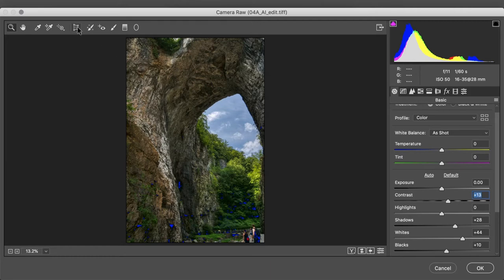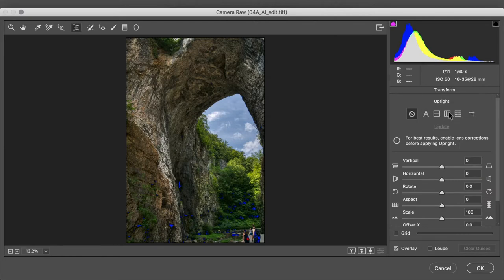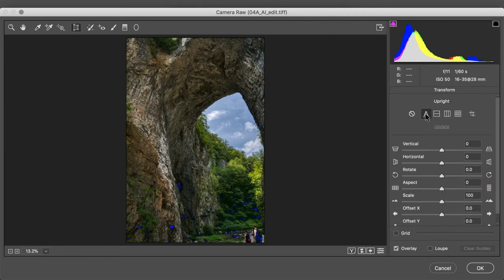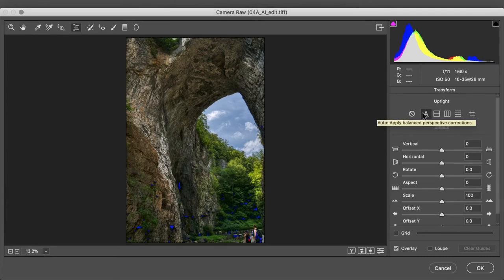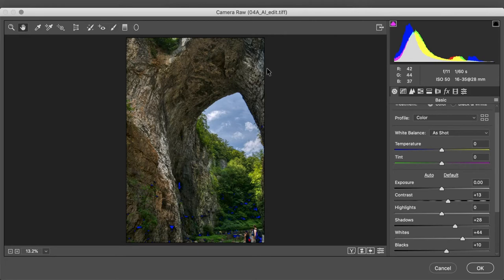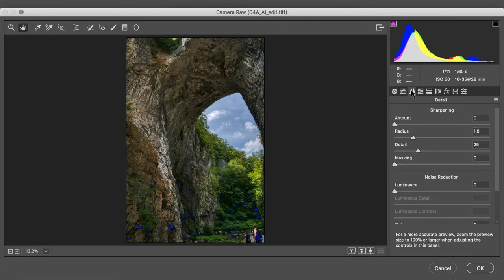And then you could take advantage of things like the free transform tool, which can allow you to do perspective correction if you had it, or you wanted to do any other sort of adjustment there. So the auto upright just fixed the horizon line for me and auto cropped the image, which made it great as an easy way to straighten the photograph. Plus, if we go on back to our regular tools here, I'm going to switch over to sharpening.